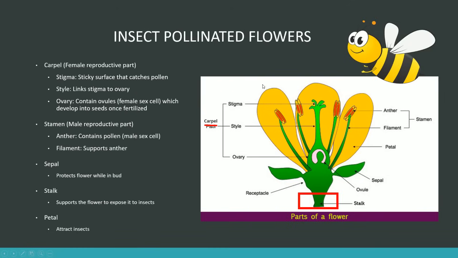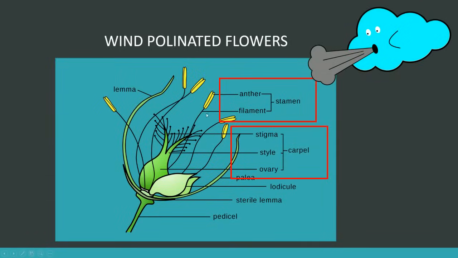An insect pollinated flower allows pollination to happen through insects. The insects come — like this bee here — and physically rub on the anther, so a little bit of pollen gets onto the fur of the insect. The insect moves around the flower, and by chance, the pollen stuck onto the insect lands on the stigma. From there, the pollen makes its way to the ovule for fertilisation. Wind pollinated flowers are different in that they rely on the wind to carry the pollen from the anther to the stigma — two different ways pollination can happen.